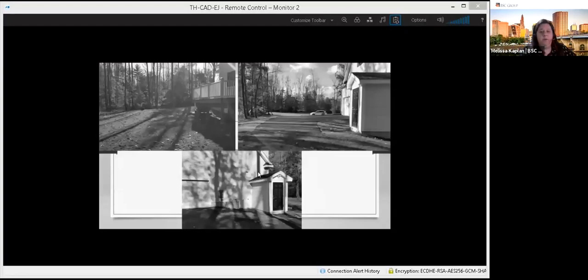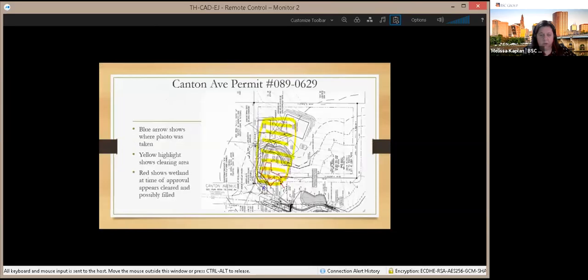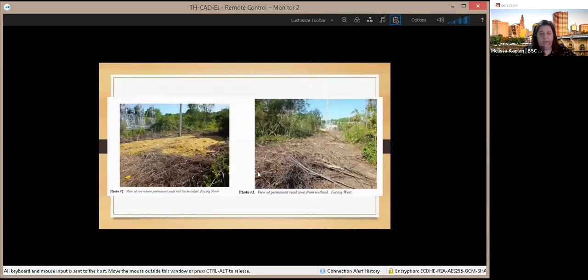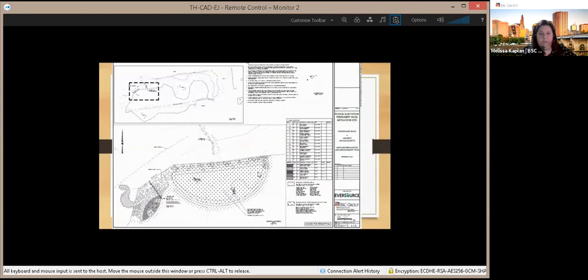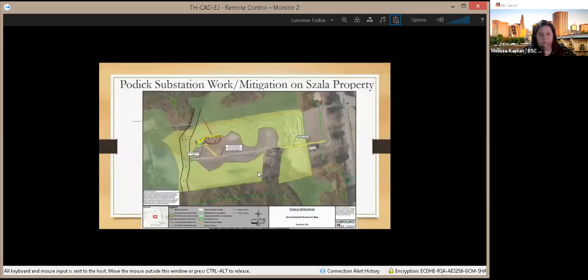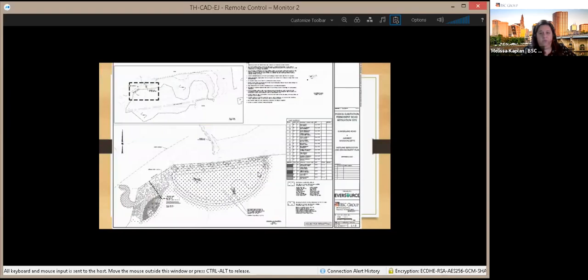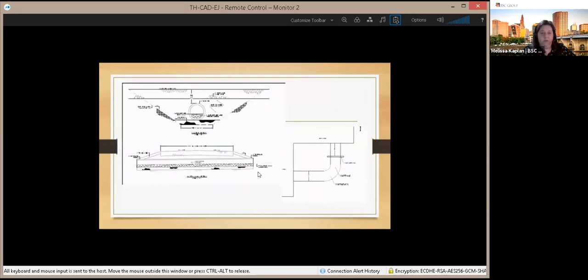Yeah, sure. Aaron, I don't know if you want to pull up the updated information I sent you, but we are continuing from the previous hearing for the access road that we're proposing to put at the Podix substation. In terms of that, Mark Stinson requested, rightfully so, some hydrologic connection under the road to make sure we don't sever the wetland that's in the corner of the substation.